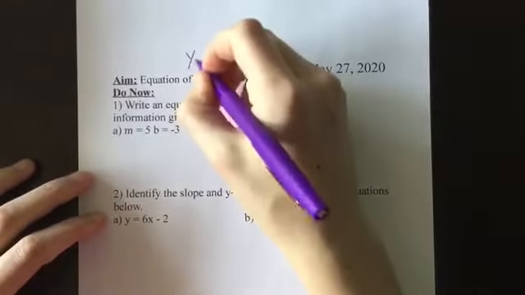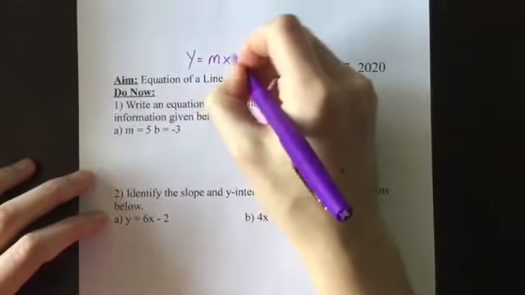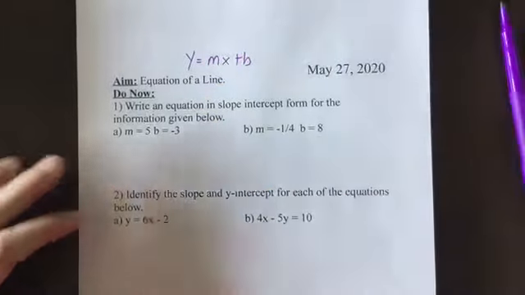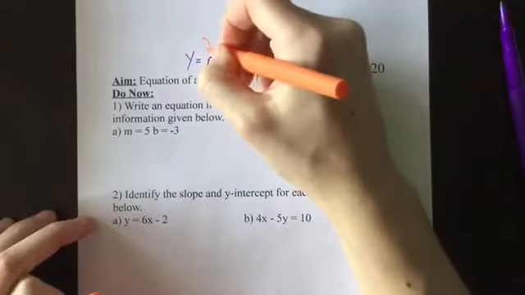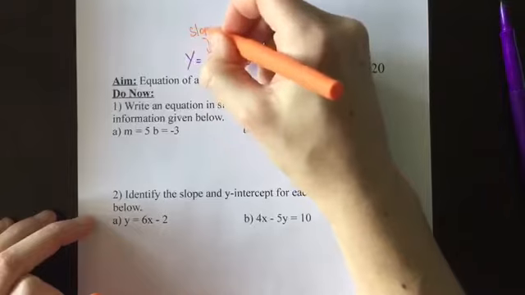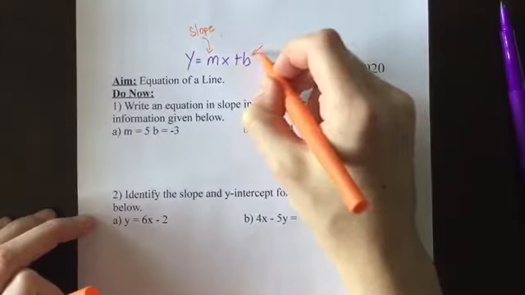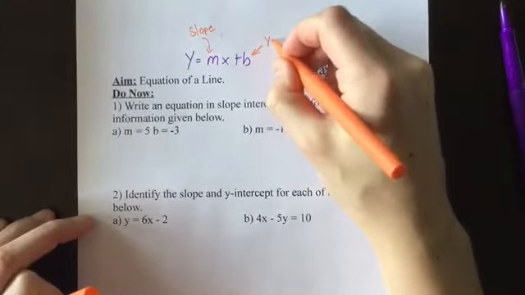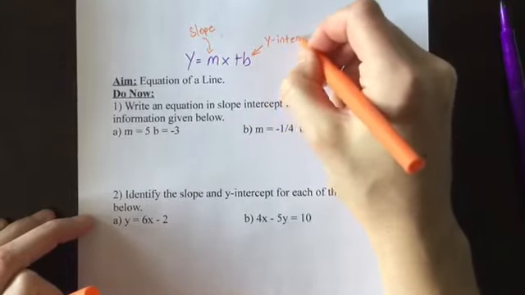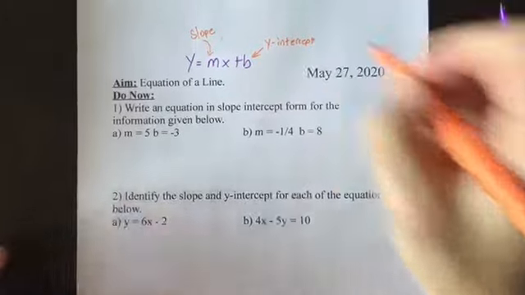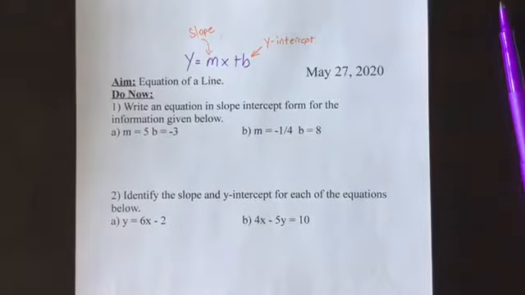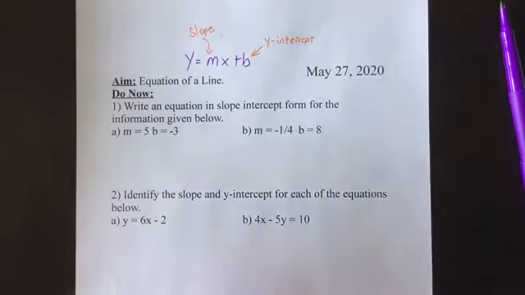So we know slope-intercept form is y equals mx plus b, where our m is our slope, our rate of change, our rise over our run, our change in y over change in x, and the b, the constant, is the y-intercept, the starting part of our line, the point on the y-axis where the line crosses the y-axis, the y value when x is 0, okay?